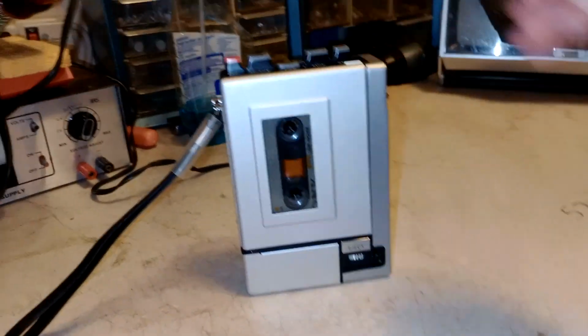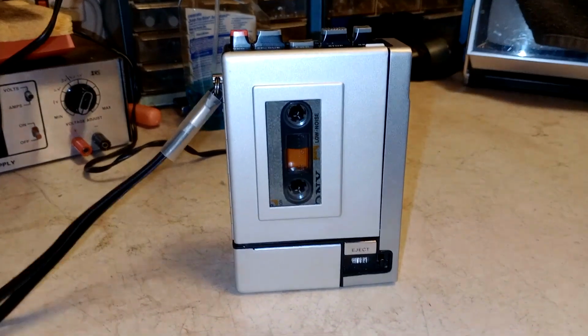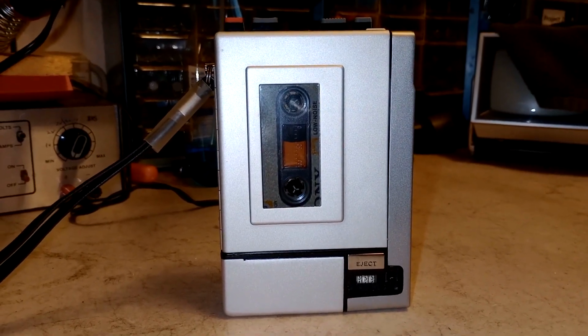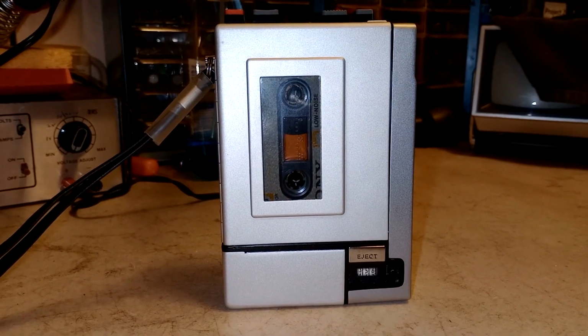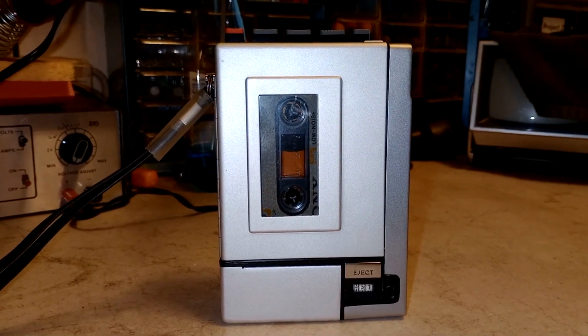It adhered to the metal case, and I basically ripped the speaker right out of the housing. So the speaker's not original in this anymore, which is a shame. But nice to know the auto stop works.